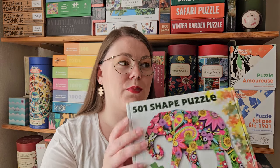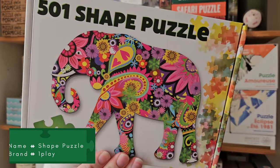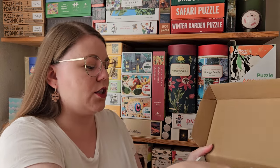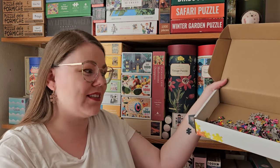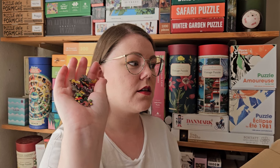Then from the same brand, but a completely different type of box and design, it's this 500-piece shaped puzzle. I haven't done this one yet so I don't know how the quality is, but I can show you the pieces are actually really, really tiny. The person who donated this puzzle put the pieces in a bag but didn't close it, so a lot of pieces are just floating around in the box. But the pieces are clearly a completely different type of quality than the other puzzles, and the quality actually does seem pretty nice. I'm looking forward to trying this one.